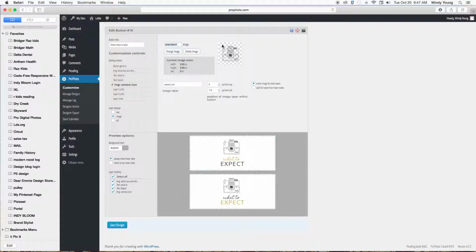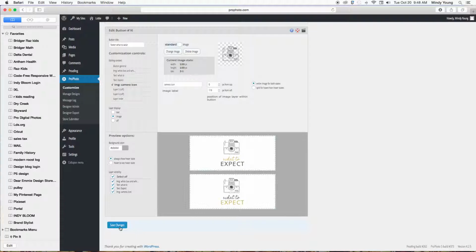This is a PNG image, which is a transparent background image. You can save in Photoshop as a PNG when you're editing, if you don't want your background to show up, so that it can be whatever color underneath. But if you just want it to show up like a cartoon image or something that's colored in and everything, you can upload it as a JPEG. But you want to make sure the background is white like this if you want to keep the background the same color as the button.